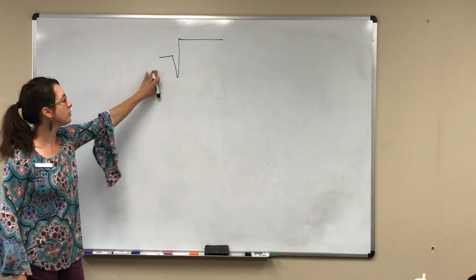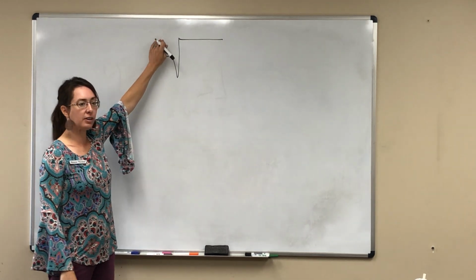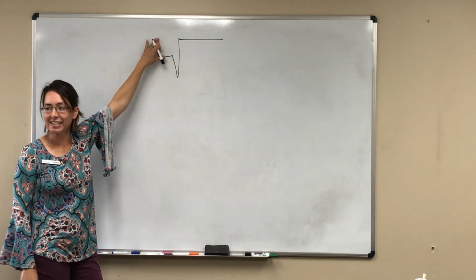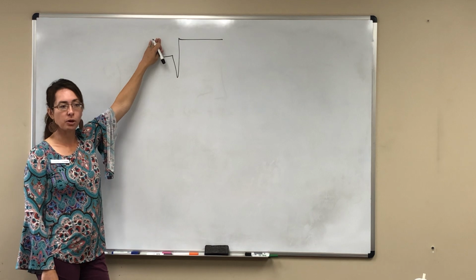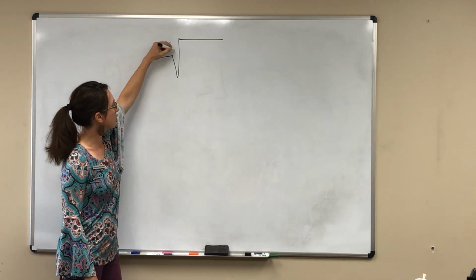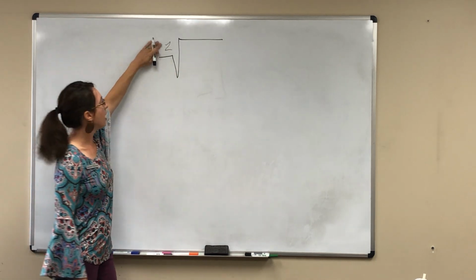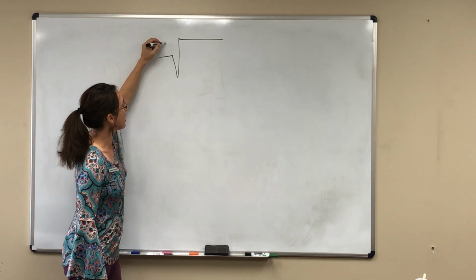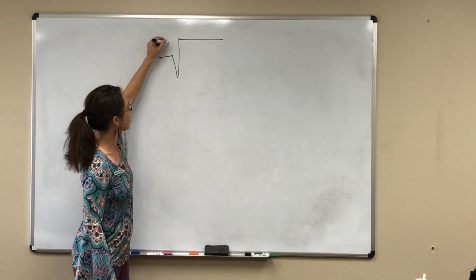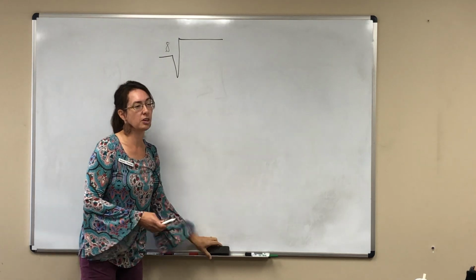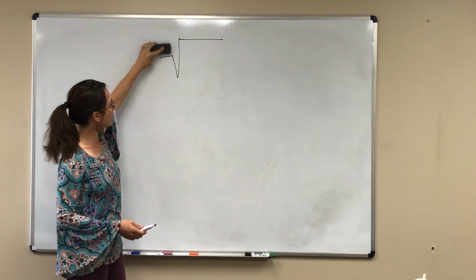Okay, so we have a radical. If it doesn't have a number, remember this is called an index. If it doesn't have a number, we assume that it is the number 2, right? It's a square root. Otherwise, it has to have a number. It has to say the 3rd root or the 4th root or the 8th root or whatever. You're not really going to work with those things.